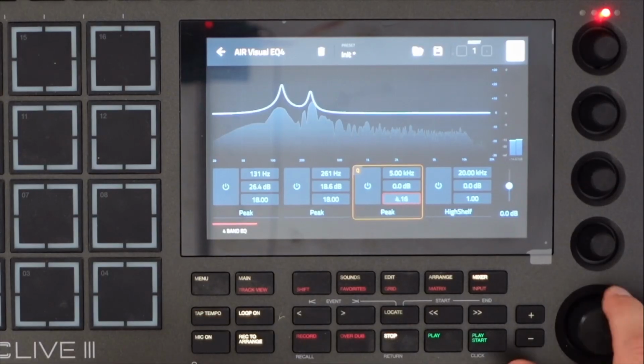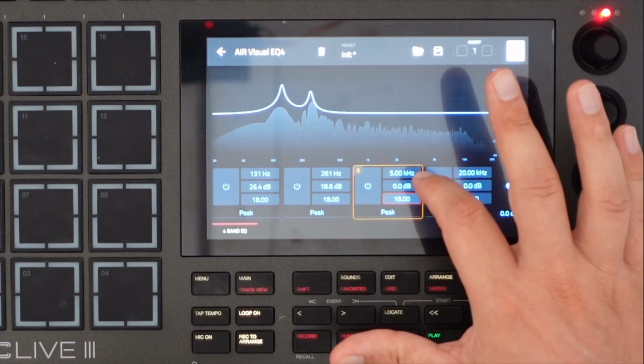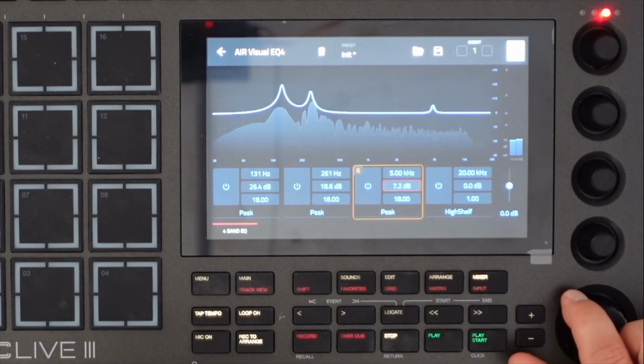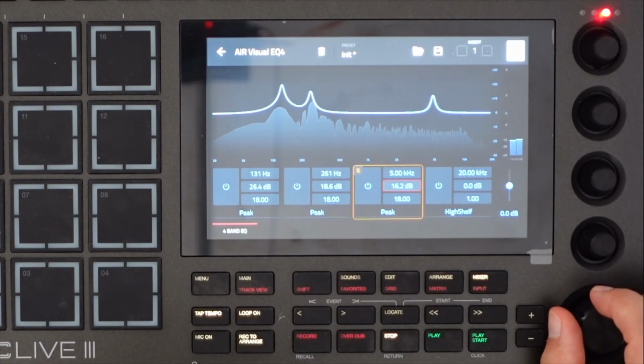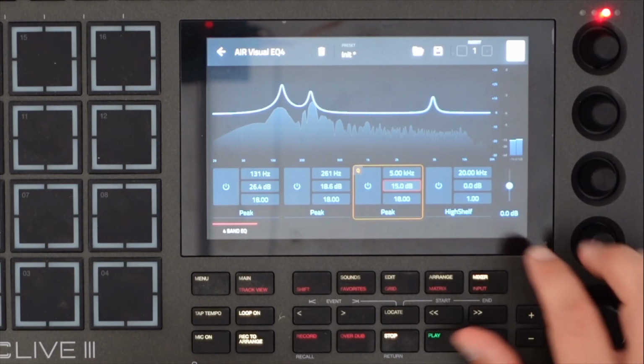Next peak, set it up to 18. Again, max value. I'm going for another value which is below the 18, maybe around 15.